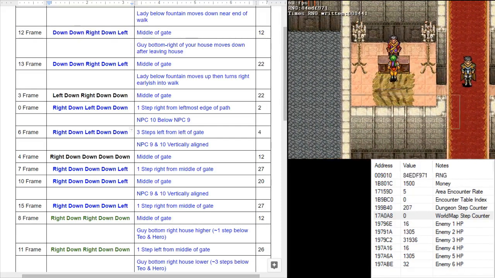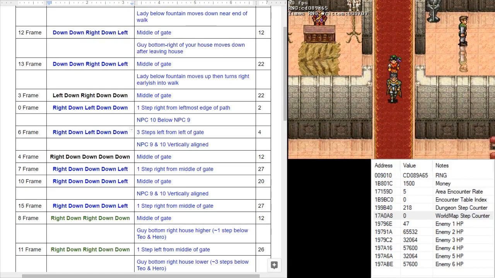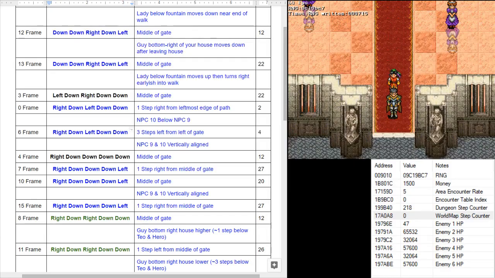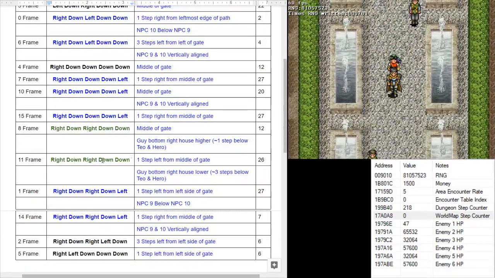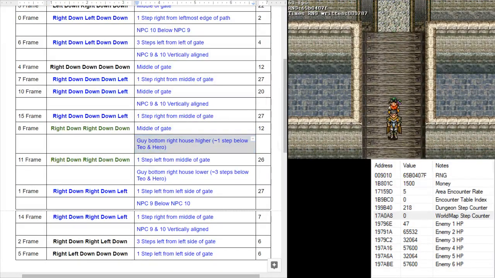Alright, right down, down. I don't know what happened that first time. So right down, down. I know I'm on one of these two, for example. And here, this is another one where my marker is kind of weird, so I'm going to make a save state here.